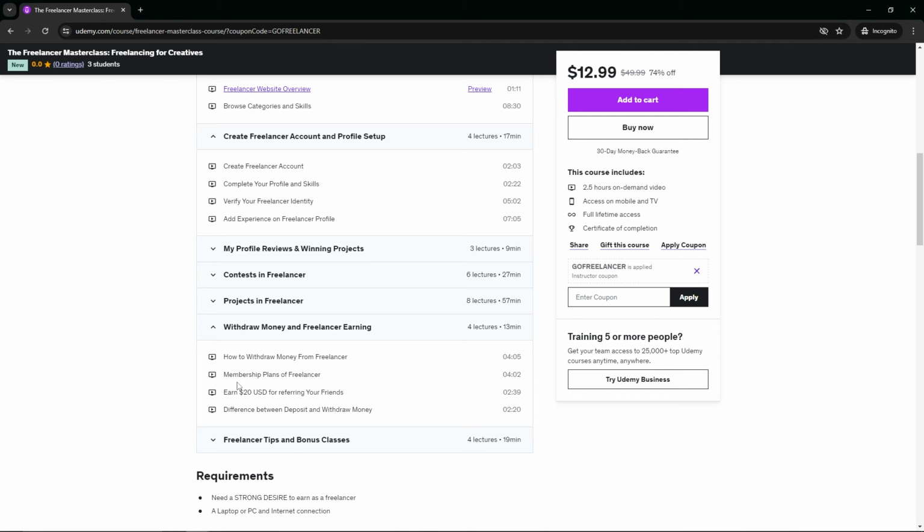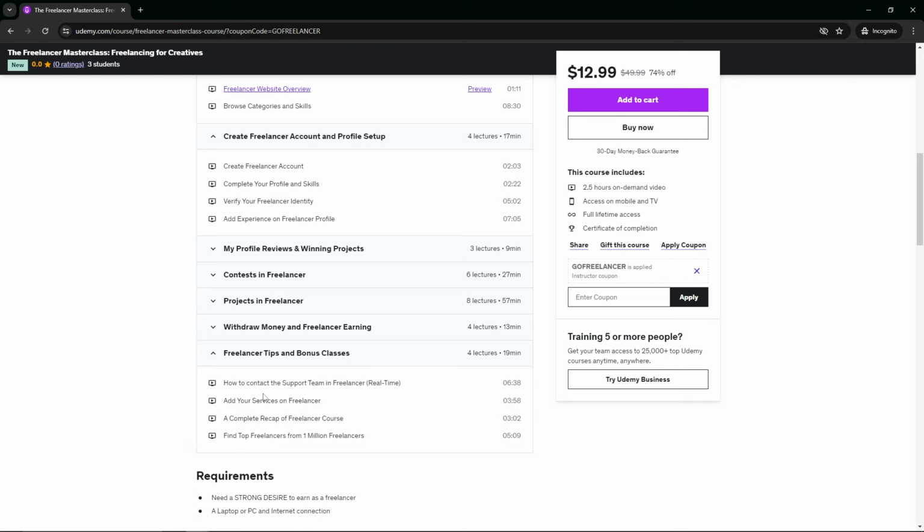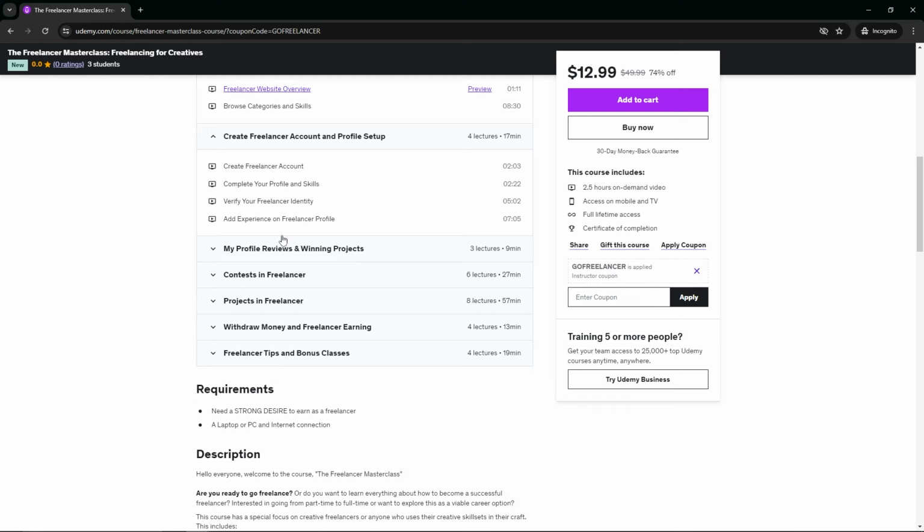I have also shown how to withdraw money, how to add the membership plan, the difference between deposit and withdrawal, and related things like bonus classes, how to contact the support team, how to add your service on Freelancer, and a complete recap of the Freelancer course.